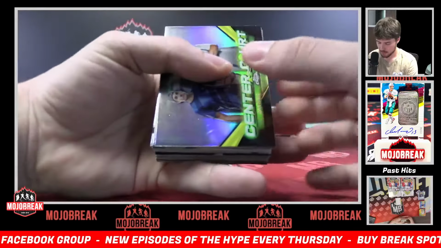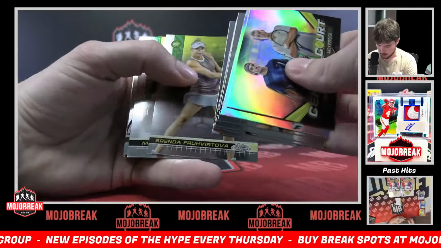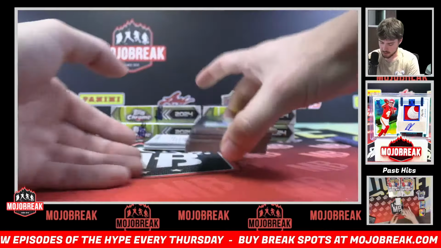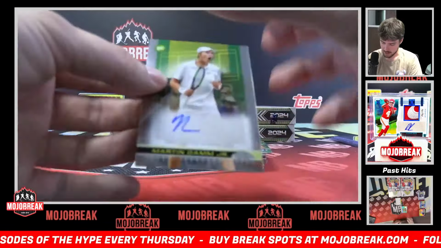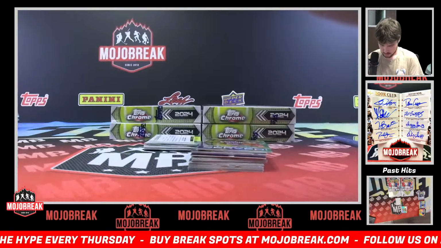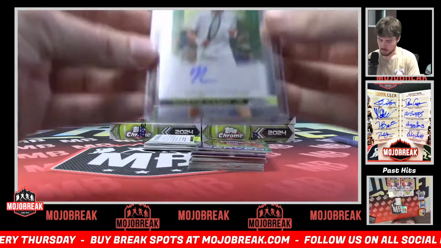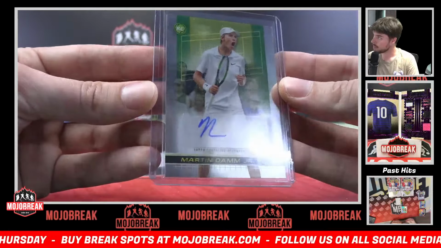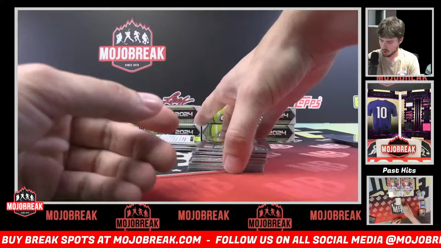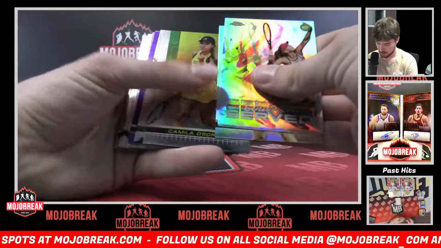Let's see what we got. Here's one of them. Martin Dam Jr. Damn. Martin Dam Jr., M. Base auto, M spots, Gen G. Martin Dam Jr., M. Refractor. Or a base rookie auto, R. M. Tripping. Big tripping.